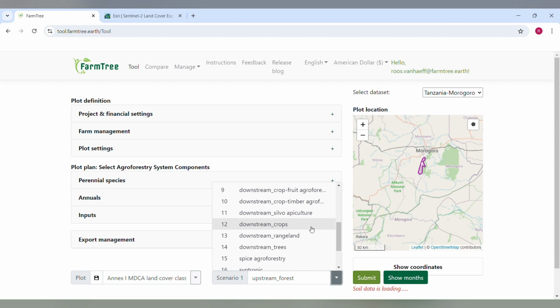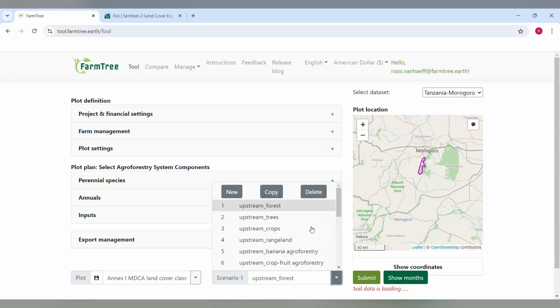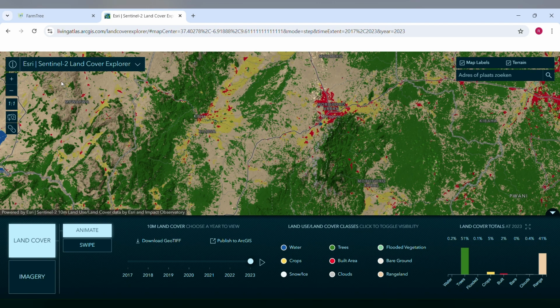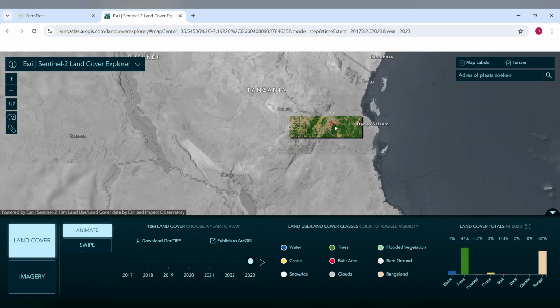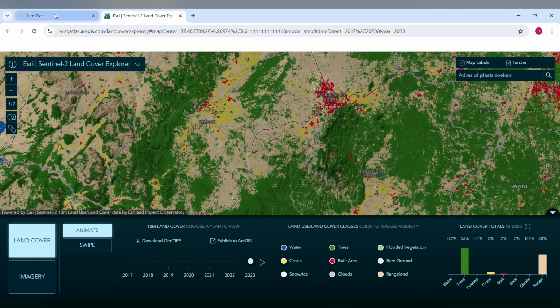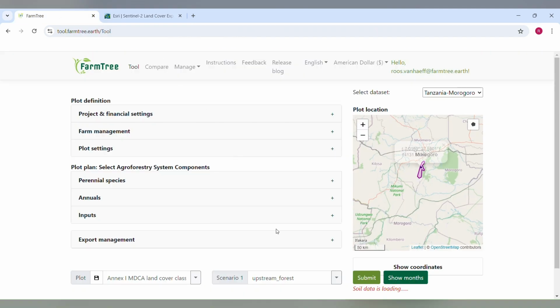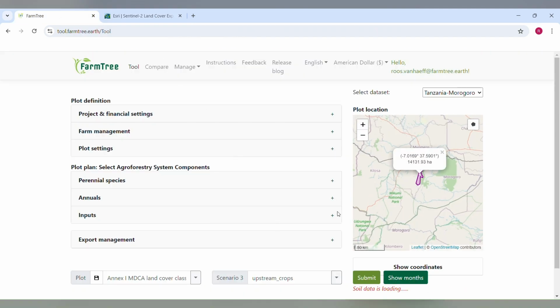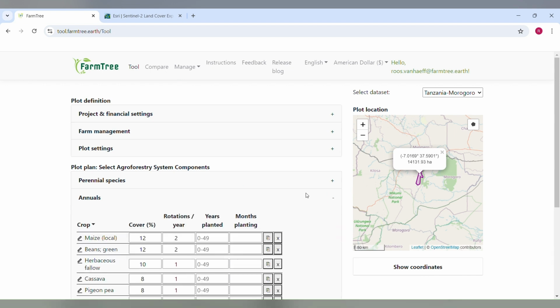The baseline land cover classes were defined based on the Sentinel-2 Land Cover Explorer. This is available for the entire globe. Then there was validation in the field, and we came to, for example, an upstream crop area with the following main crops.